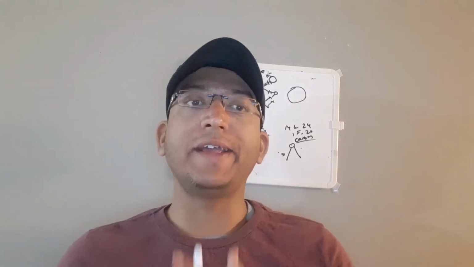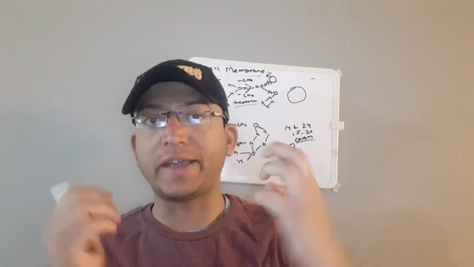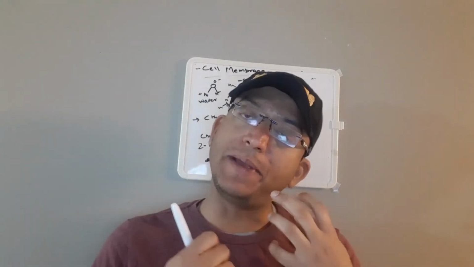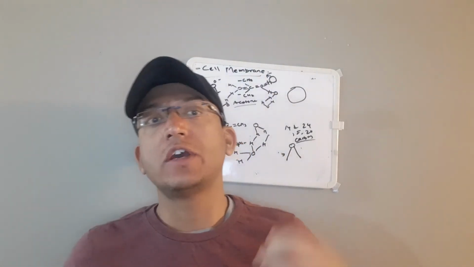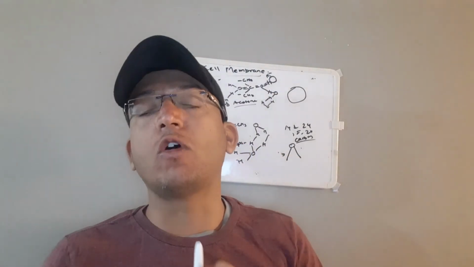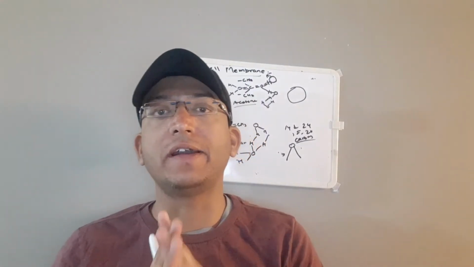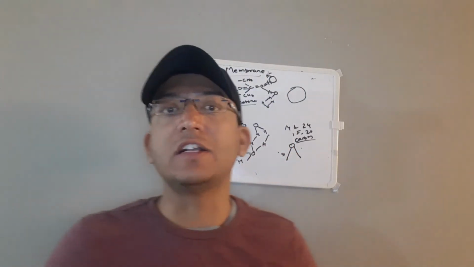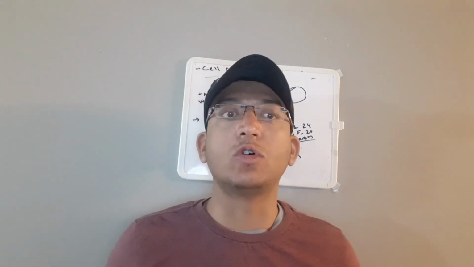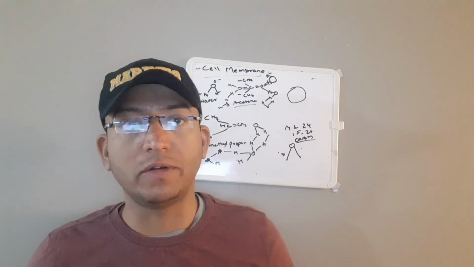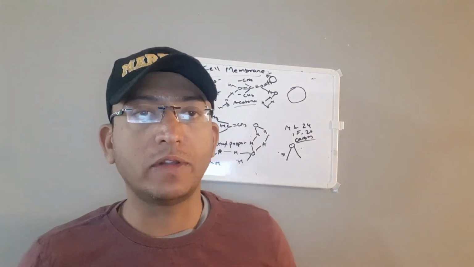Each double bond in an unsaturated tail creates a small kink in the tail, which makes it more difficult for the tails to pack against one another. For this reason, lipid bilayers that contain a large proportion of unsaturated hydrocarbon tails are more fluid than those with a lower proportion. So that is the reason.